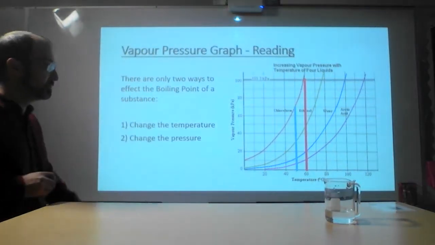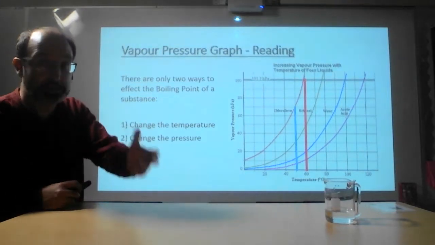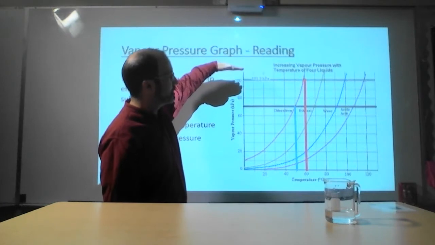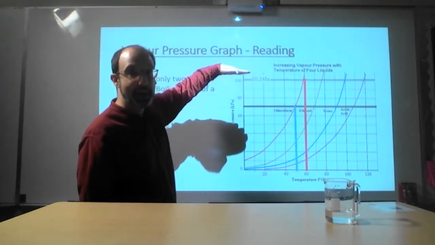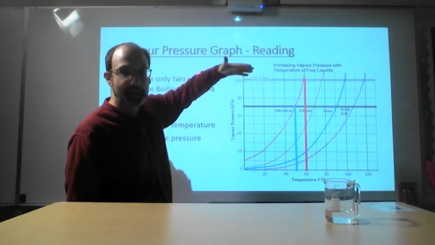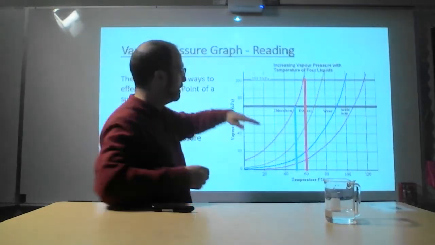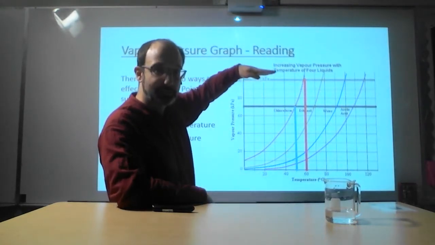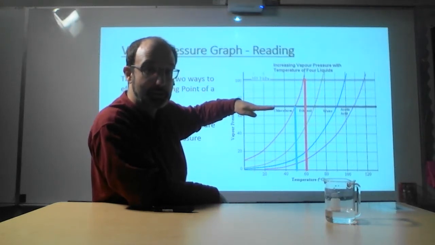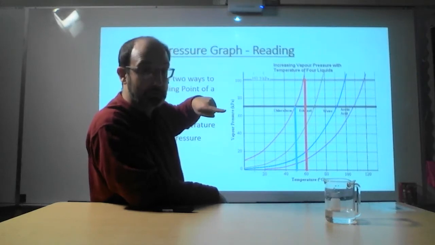Option two, this one's always the weird one: change the atmospheric pressure, change the gas pressure. I take the pressure and maybe I reduce it. Maybe I get a big vacuum on top and I suck away the gas. Well, what happens is there's less pressure above, there's less people hanging around the door. I lower this line that I have to meet. When the two meet, I boil.